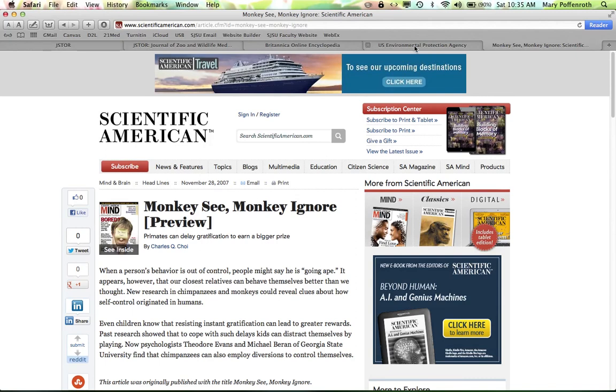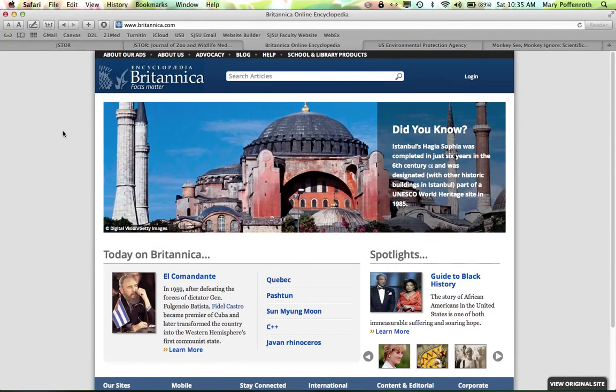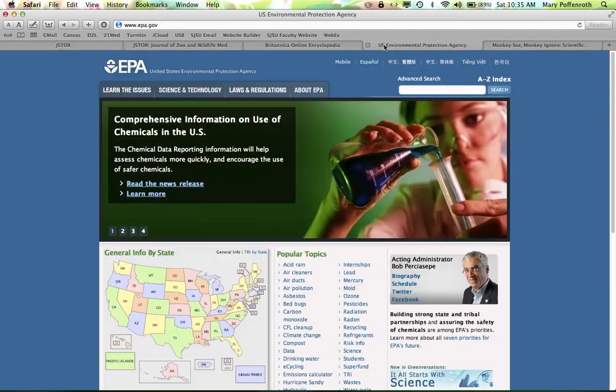So other reputable sources that you can use, a minimum amount of reputable websites. So something like this. This is the EPA website. These types of resources can be used because they are reputable, something with a .gov or something like Britannica Online, which is the online portal for Encyclopedia Britannica. These are great, but they are considered web-only spaces because they aren't in print anywhere. So this is going to be a website. The only place this information exists is in a web space. It's not physically printed anywhere else.